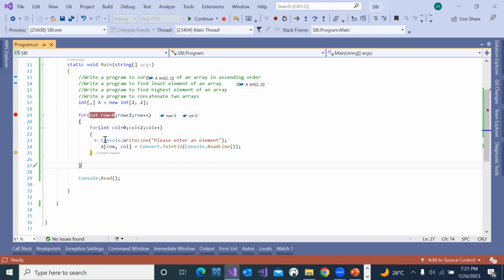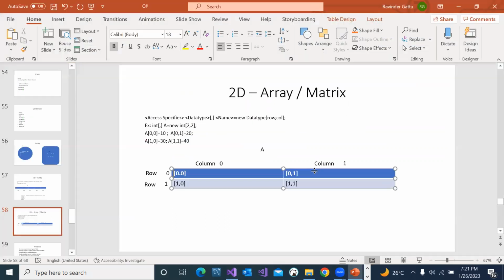Immediately row will not be incremented because we are inside this internal loop. Now this is getting executed repeatedly. Now we are filling all the columns in this first row, right? So this loop will be repeated till the condition is true. Now column is 0. What is our condition? It has to be repeated 2 times, right? Now column is going to be incremented. See, what is the value of column? 1. Row is still 0 because we are still inside the internal loop. Once it comes outside of this, then row will be incremented. So 0, comma 1. Where is 0, comma 1? Here is 0, comma 1. Means we are at the first row and second column.